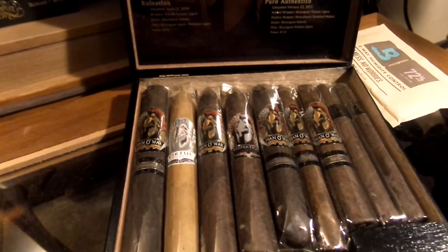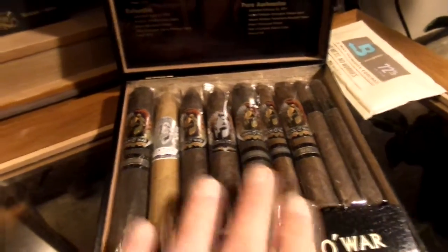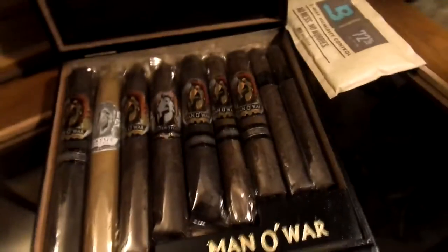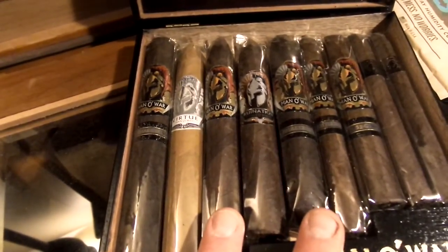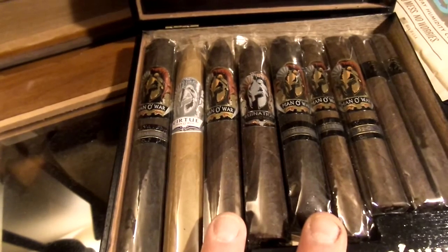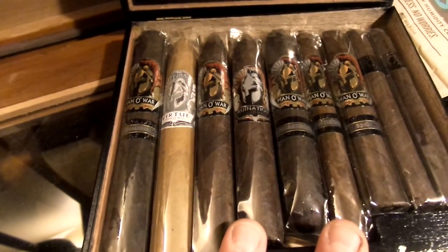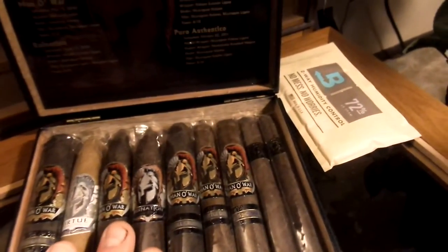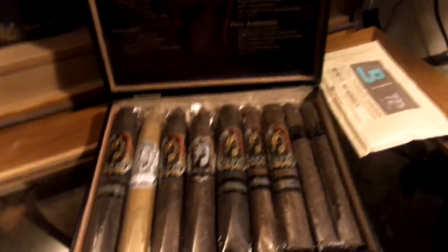Virtue, Man of War, Ruination, Little Devil, Skull Crusher. I have not tried any of these, obviously. I thought it'd be cool to have the set though. They're pretty choice. You got all different types here. You got a Connecticut wrapper, you got Habanos, Habano Ecuador Ligero, Maduros, more Connecticuts. Man, you got all kinds of stuff in here. Torpedoes, shapes, sizes, different ring gauges. There's 60s, there's 50s. It's crazy, dude.